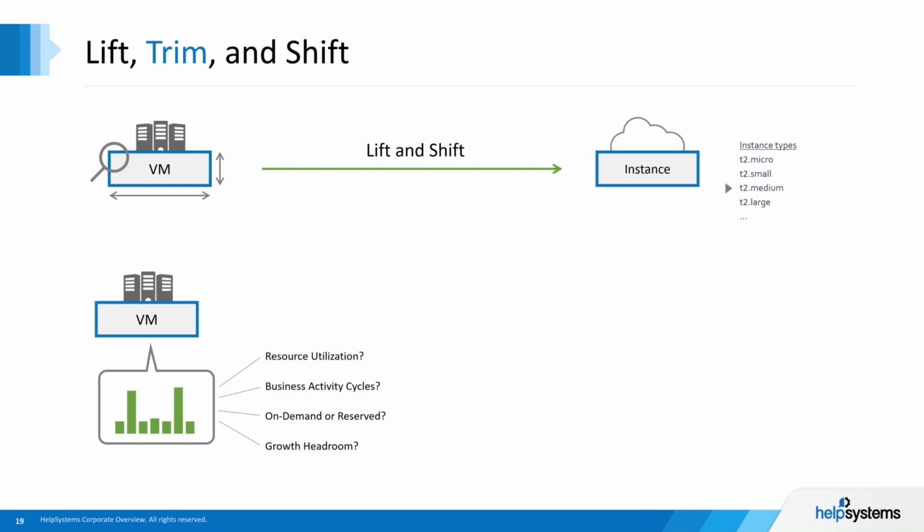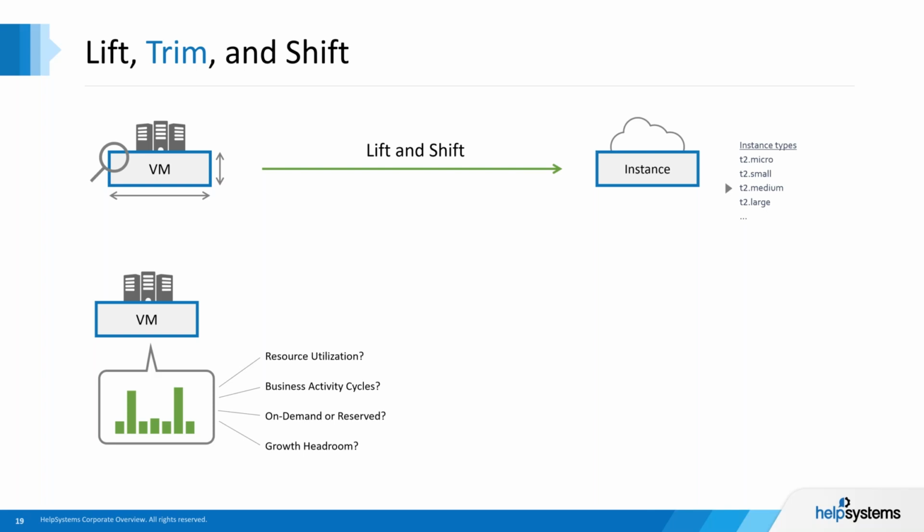So you find the best fit in terms of what instances they're providing, both from a compute and a storage perspective, and other aspects that would be of interest. But if instead of doing that, you spend some time to look at how that application actually uses the assigned or provisioned resources. So what is the utilization? What is the cyclicality of events? So what do the business activity cycles look like?